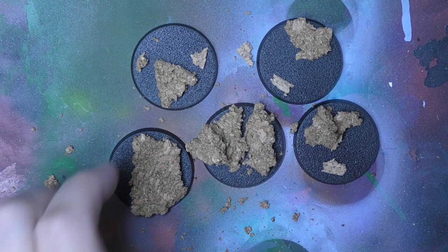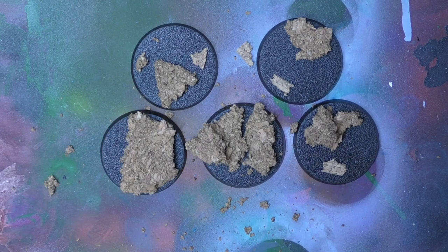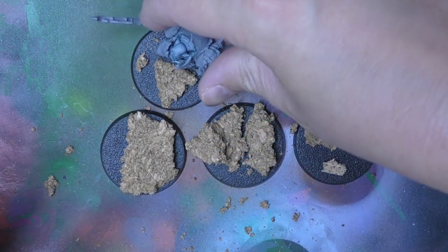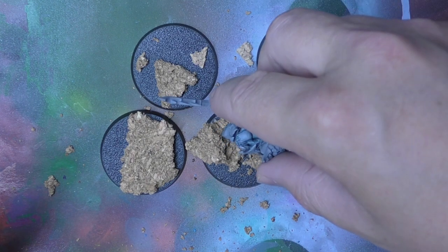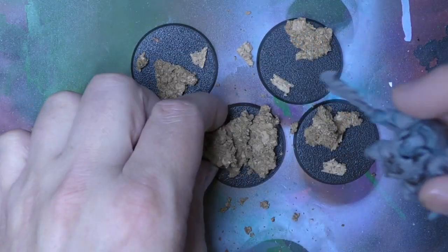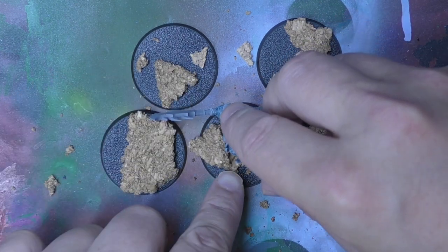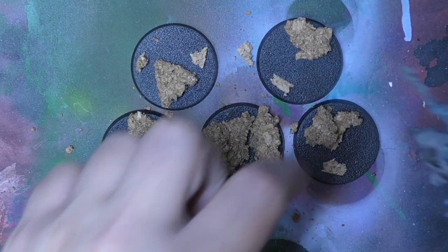Take a minute to arrange your rocks how you like them. So take your miniature, be mindful of where the miniature's feet are going to be, and just roughly have a little play positioning the miniature on the bases to how you like it. The width, so he's quite on his peg leg, so the width of the stance of the miniature is important. You don't want to put the rocks too wide apart or too narrow, close together, otherwise that could impact it.